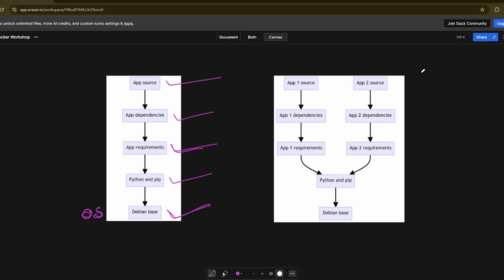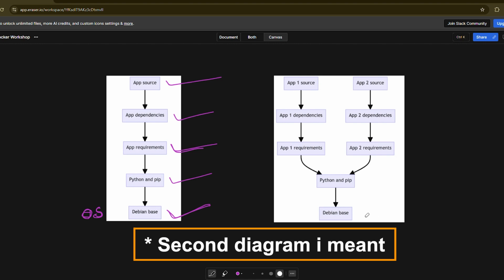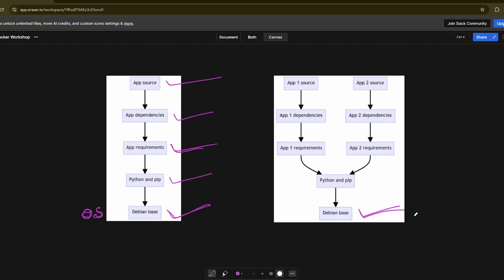If we look at the second image, I have the same OS, I mean the same base layer, and after that I'm adding the Python runtime, which will be my second layer. Let's say here I have the application, and next time I want to create another Python application, which is app2. This time the build will be faster and reduce the amount of storage and bandwidth. Why? Because it's reusing the base layer.